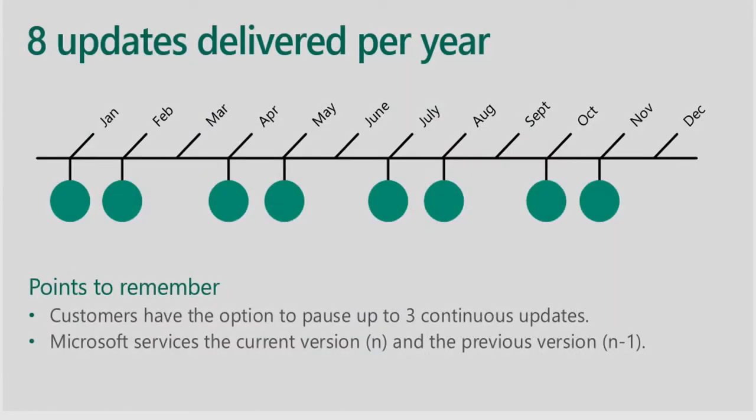Okay, let's look at our new calendar. This is what the 8 service updates look like. Now, we did not do an update in March, and we did not have plans on doing an update in September. Then, because we've been on this journey since 8.1, we started to look back at the customer patterns and some of the telemetry. December wasn't a month that was great for updates. A lot of customers were opting out for updates in December for a variety of reasons. So why would we put an update out there for you to have to take? So we decided not to do an update in December. Then, along with the feedback from you, to help with year-over-year predictability for the customers, we decided to take June off as well.